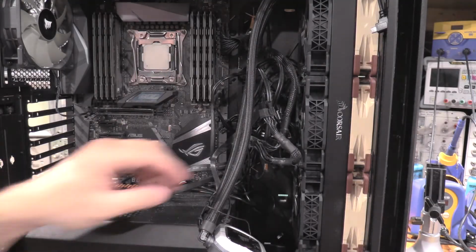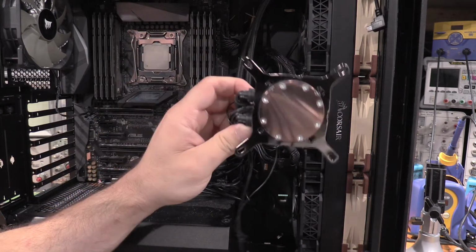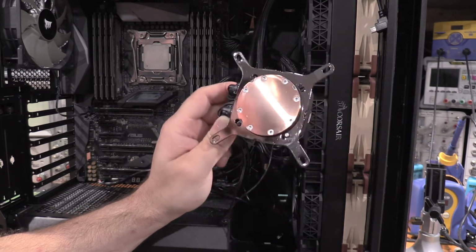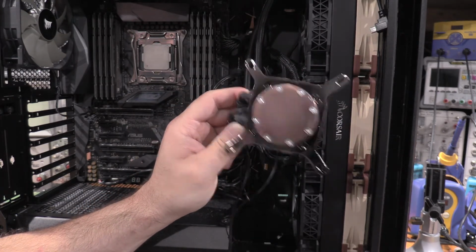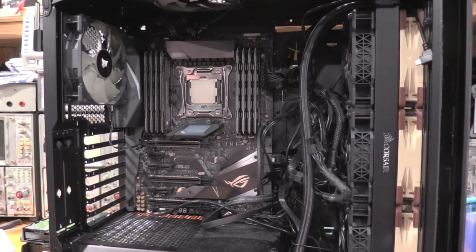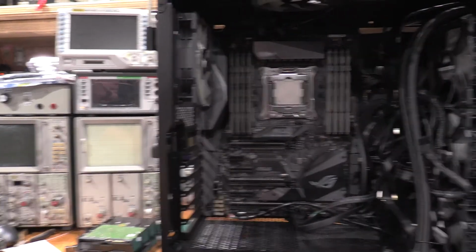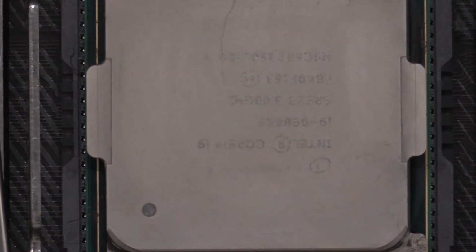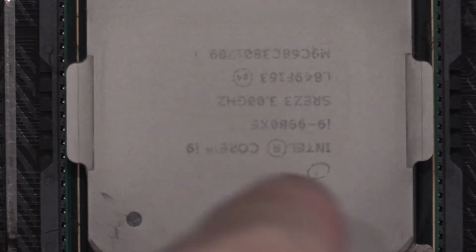Okay, here's the Corsair 360A water block. Cleaned it up. But look how polished that is. So that transfers heat real well out of the CPU, because the CPU gets really hot. And just so nobody can say I'm cheating, i9-9980XE.